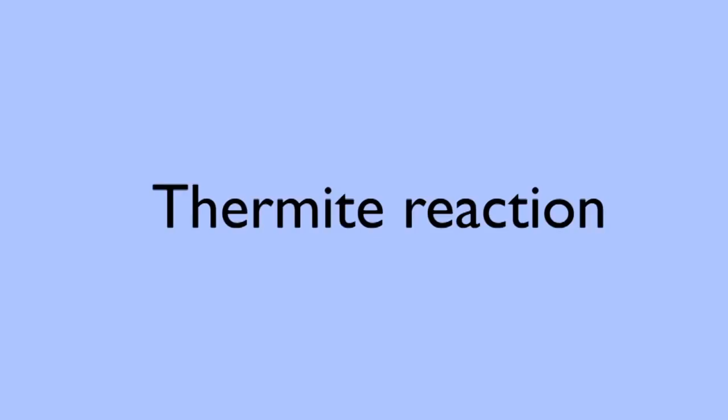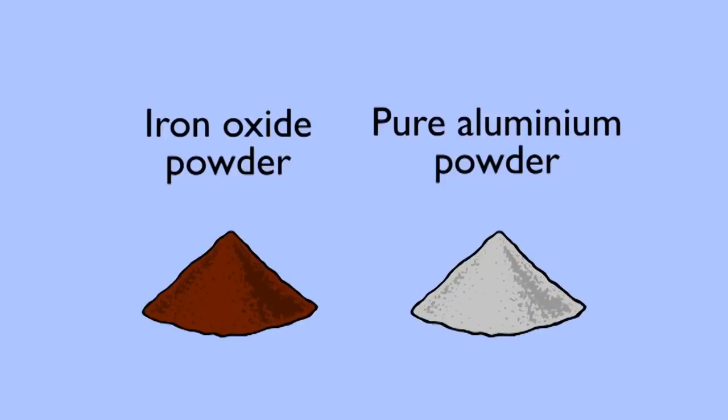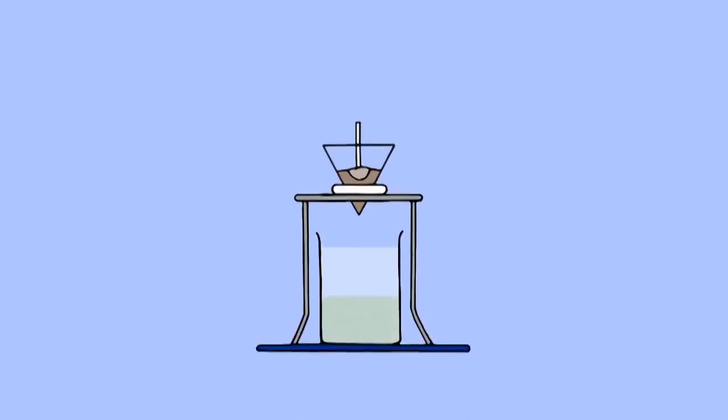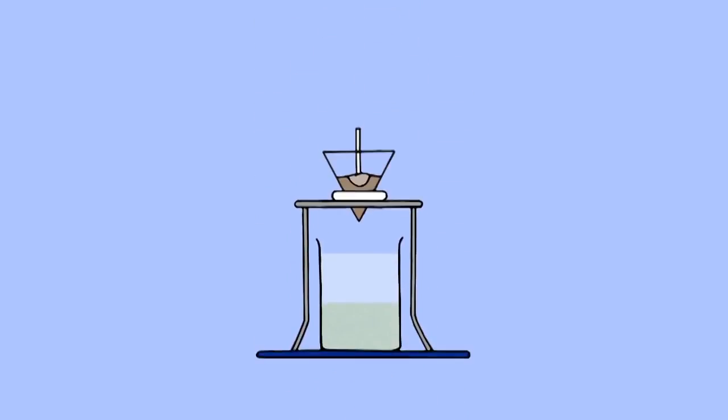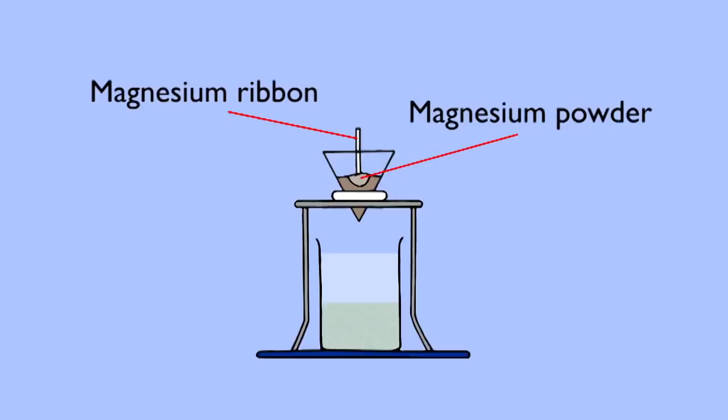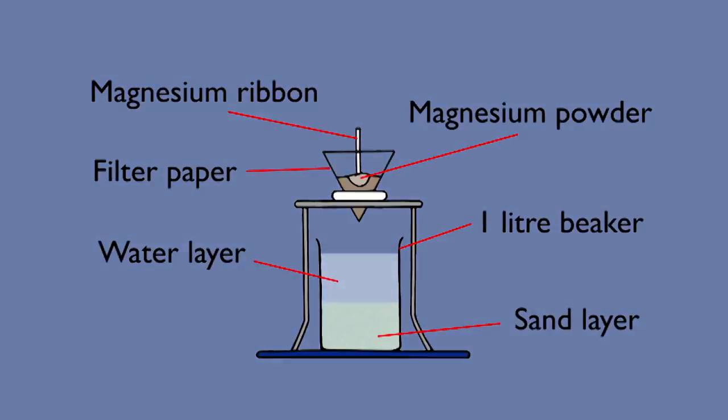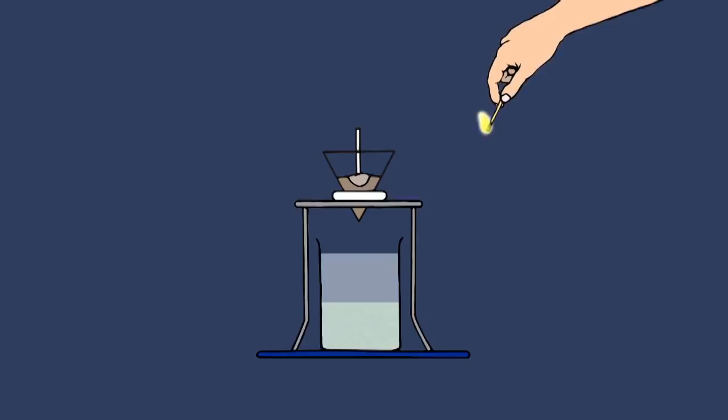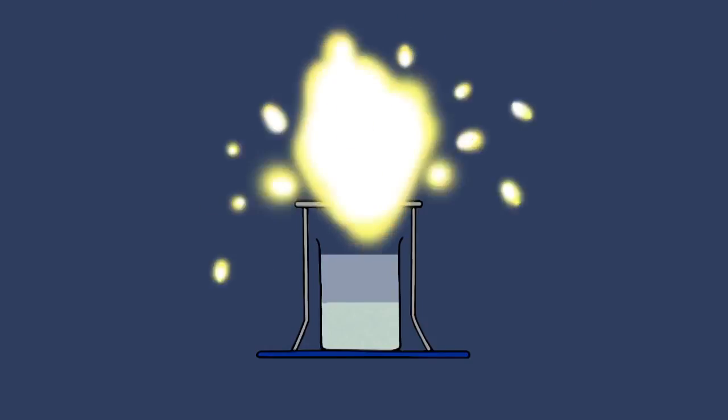So why is it important to learn about displacement? Here's a real-life example. The thermite reaction is carried out by reacting iron oxide powder with pure aluminum powder. The reactants are mixed together and then reacted, often by using a piece of highly reactive magnesium ribbon and some magnesium powder. When the magnesium burns, enough heat is provided to overcome the activation barrier, and off the reaction goes.